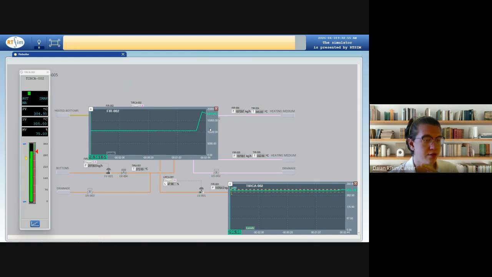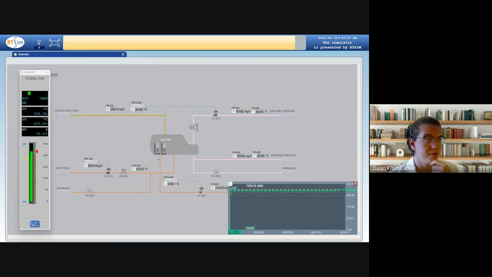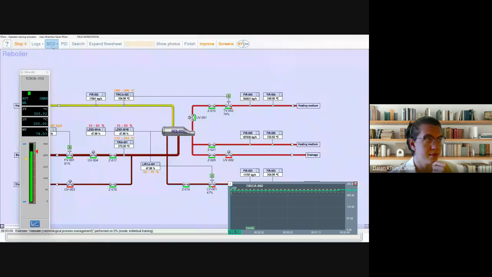Accordingly, the level should fall because more liquid has begun to pass into gas. But now the level of the heat exchanger, our level device LZSD, shows us that the filling degree is 15%.